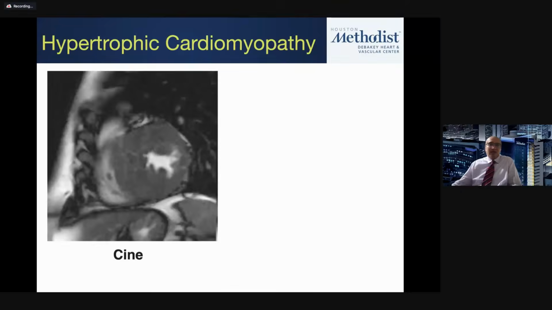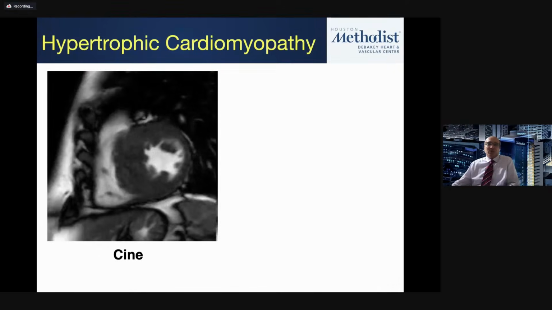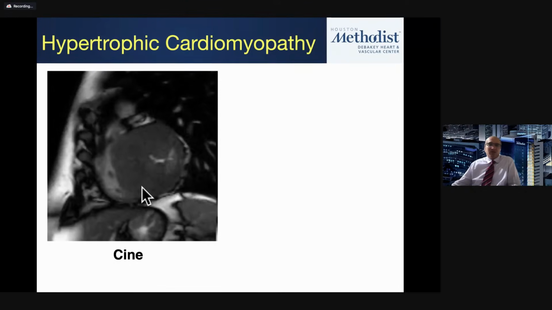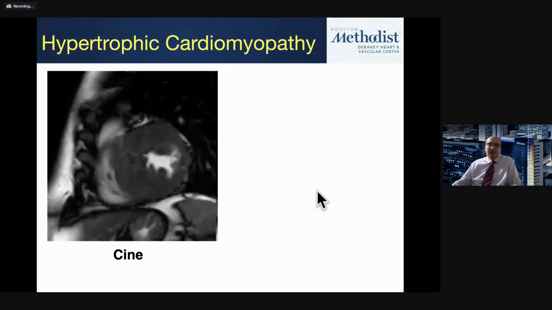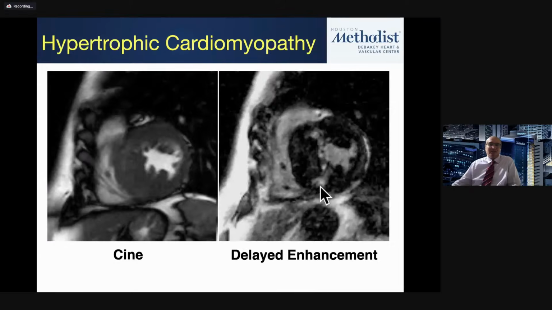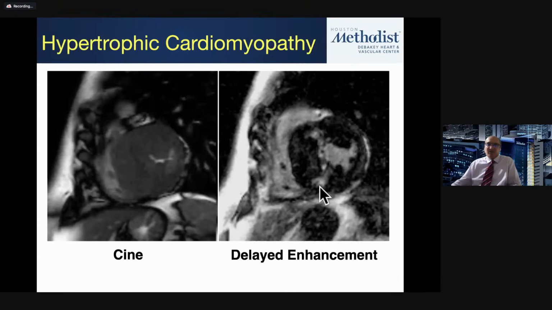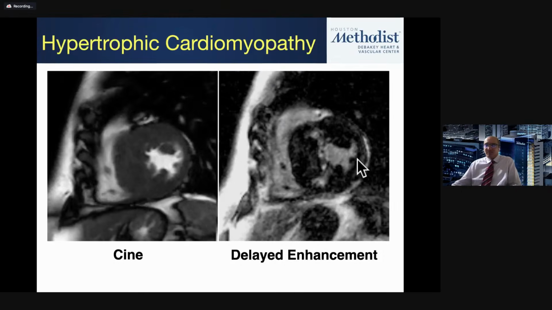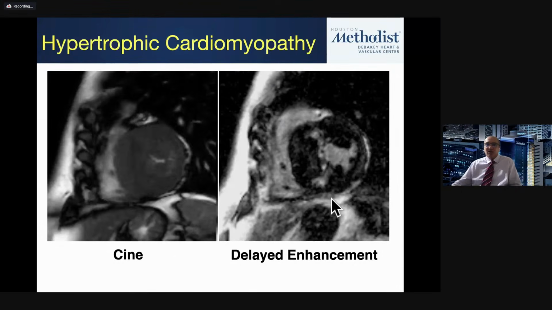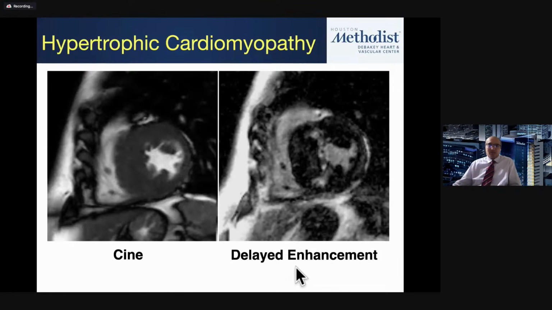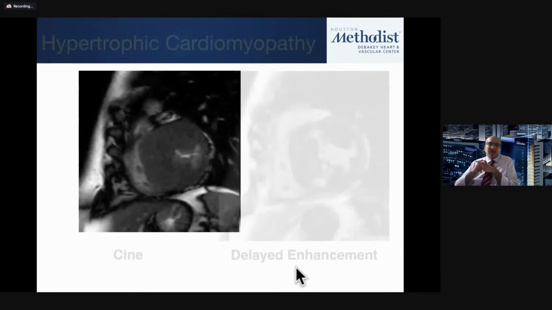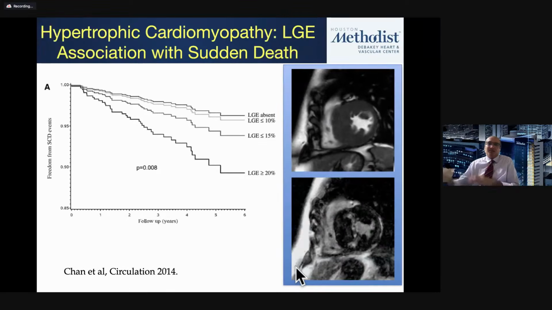In addition to that, here's a patient who has a more garden variety form of hypertrophic cardiomyopathy where there's septal increase in wall thickness. In these patients, we also often notice an unusual pattern of enhancement where there's hyperenhancement within the septum at the RV insertion sites, but notice it can be present anywhere within the myocardium. The extent of this has actually been shown to be associated with arrhythmogenic as well as cardiovascular outcomes.